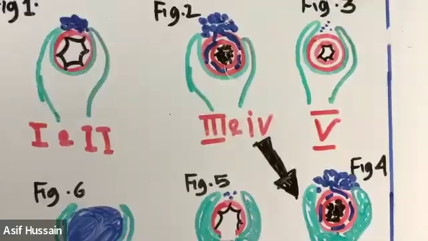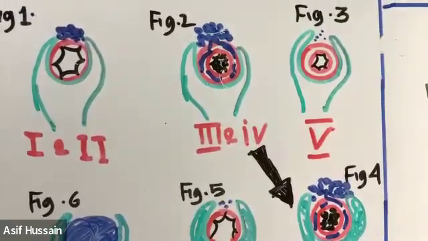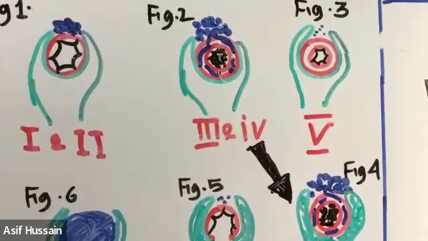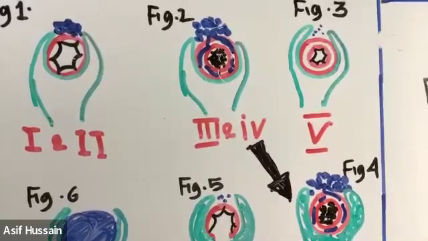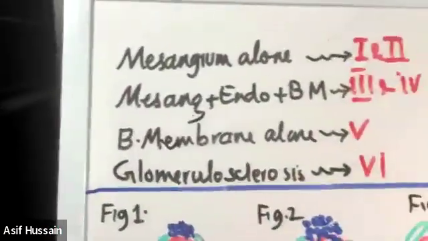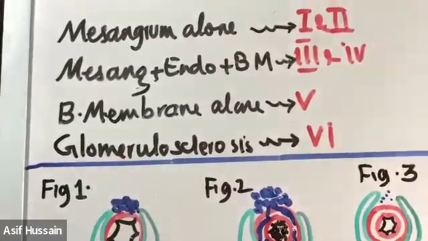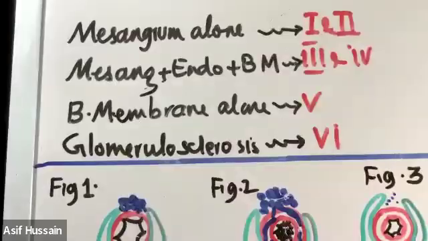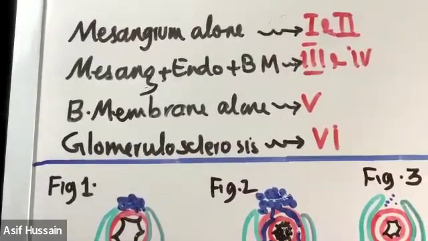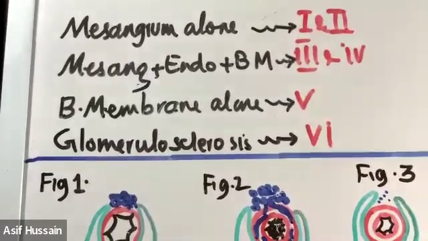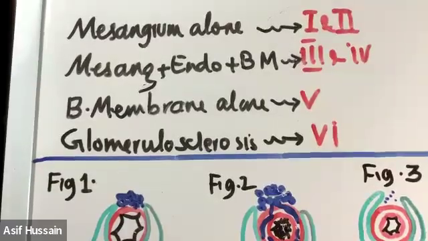Stage 3 and 4, because they cause proliferation and inflammation, cause nephritic syndrome. In addition, because they involve the basal membrane as well, which causes proteinuria, they can cause nephrotic syndrome as well. So stage 3 and stage 4 are basically a combination of nephritic plus nephrotic. It could be a variable combination. The patient may have a dominant nephrotic syndrome with some nephritic element, or a nephritic syndrome with some nephrotic element, or maybe full-fledged nephritic and full-fledged nephrotic syndrome as well.